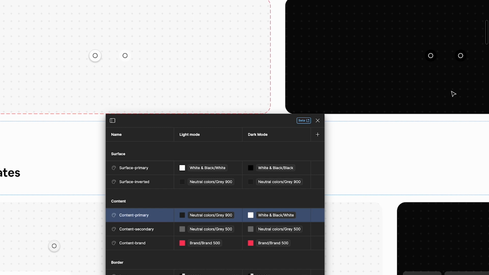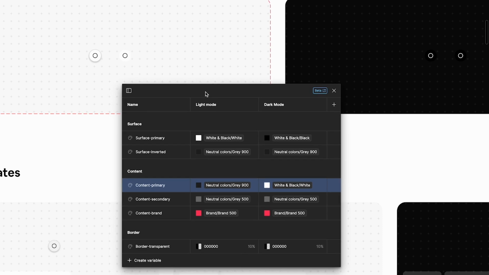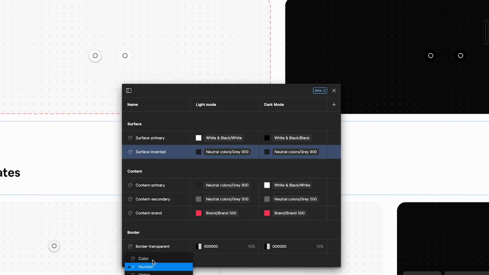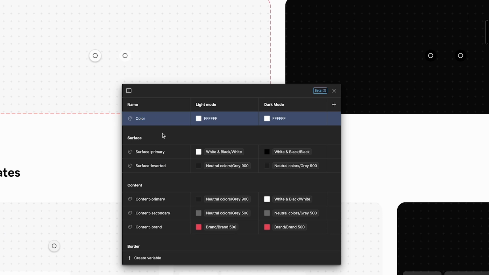Now, here's the thing, right? For the elevated state, we don't really want it to change colors in dark mode. In the elevated state, we always want it to be white. We want it to look the exact same. So what that means is in this case, we have to apply a brand new token, especially for this. And that's where we're going to go ahead and call it surface static, all right? So I'm going to create a new color variable, all right? And I want to bring that over here. Just going to bring that over here.